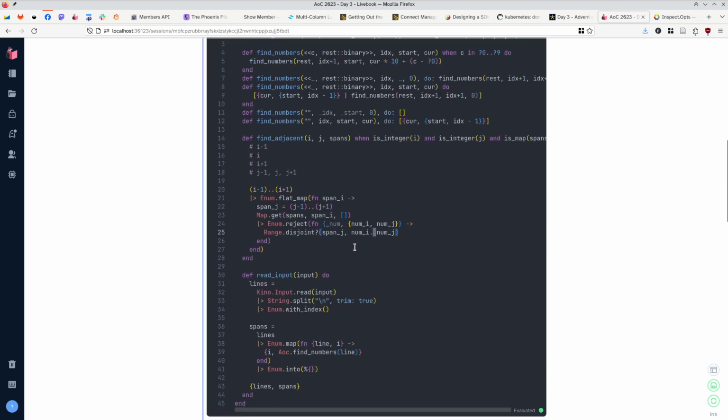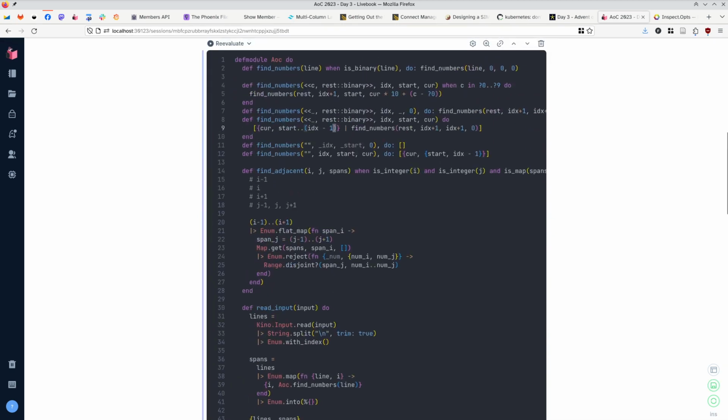So here, when we construct above, instead of representing spans as tuples, we're going to represent them as ranges. In case anyone's wondering what happened there when my screen moved up and down really quickly, I pressed escape one too many times, so I went into the normal mode for the Livebook rather than for this particular editor. And that just caused me to scroll up and scroll down abruptly.